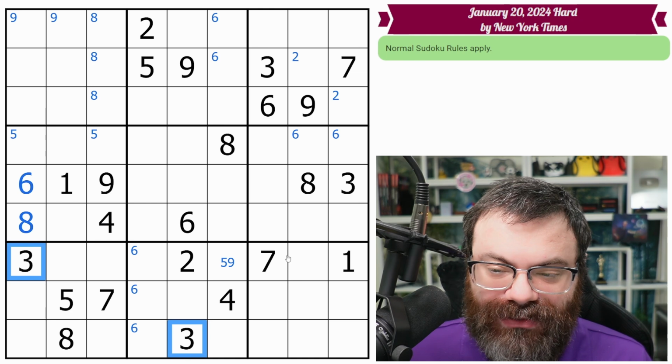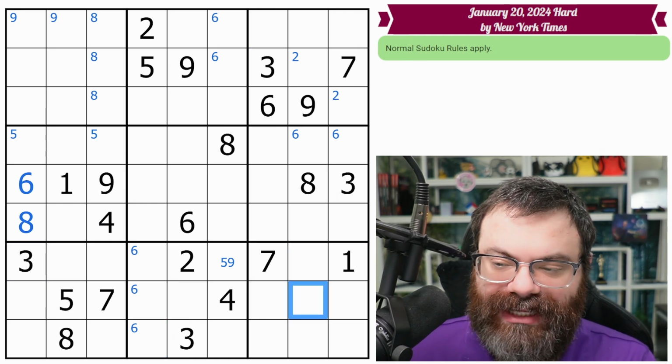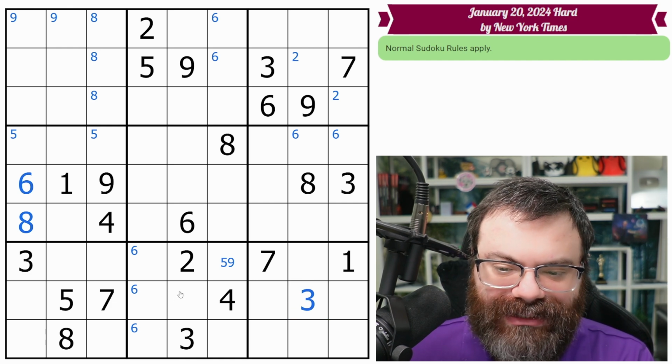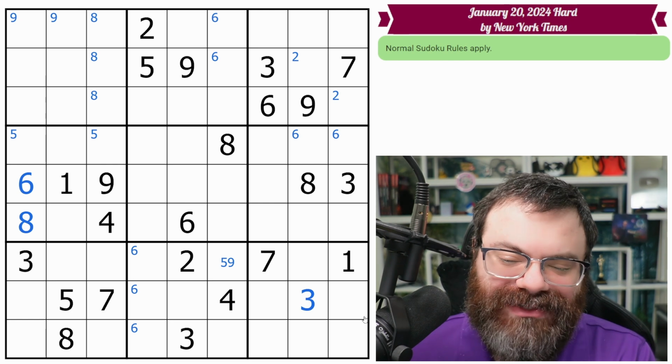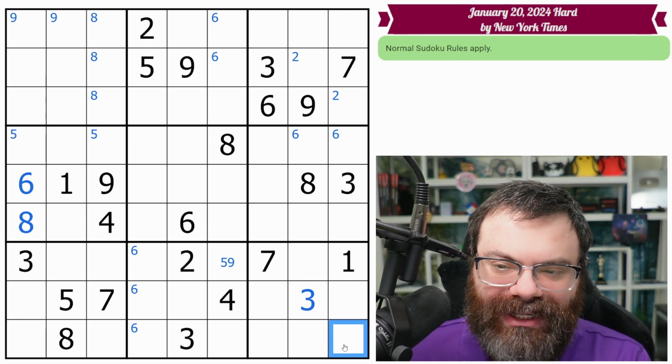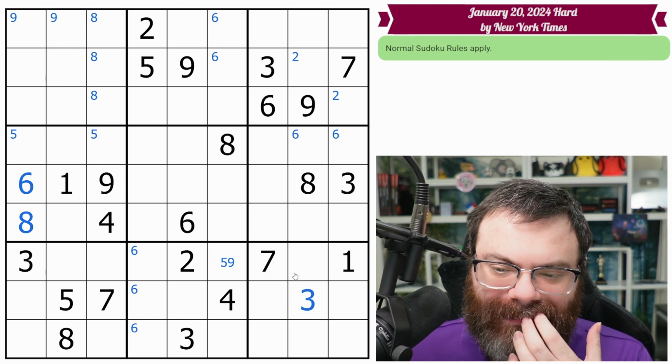All right, we do have 2 3s looking. Oh, we have 4 3s looking into this box. Whenever you have 4 of a digit looking into a box, it's guaranteed to place that digit into that box, but it's also kind of guaranteed that you don't get much out of it. Sometimes you can, depending on what else is going on in the box, but there's not going to be an immediate, direct, obvious thing that happens usually.